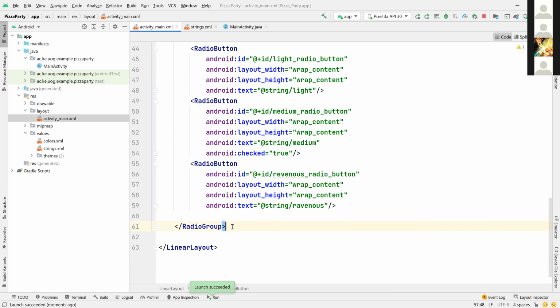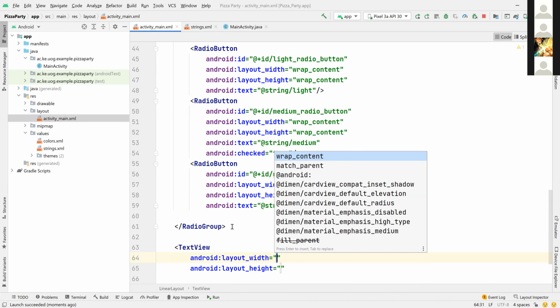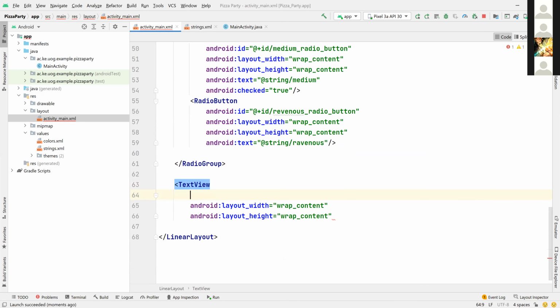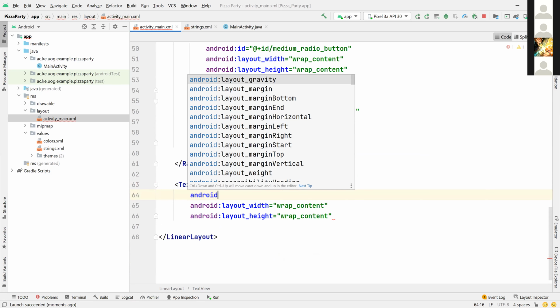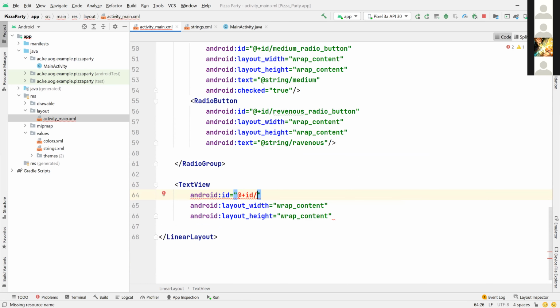Next, we now add, so come out of the radio group, we add another text view. The width is wrap content. We give it an ID, and we call it @id number underscore pizzas underscore text underscore view.